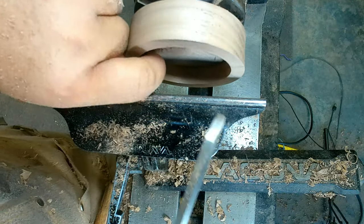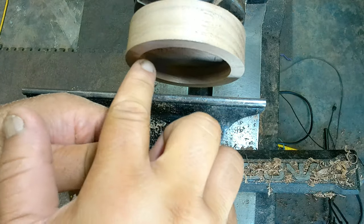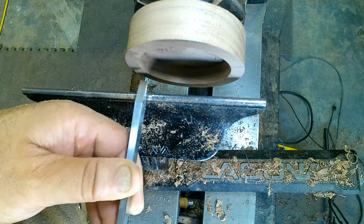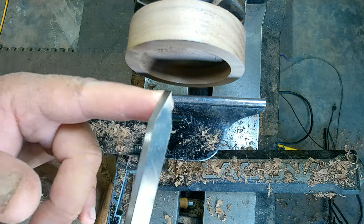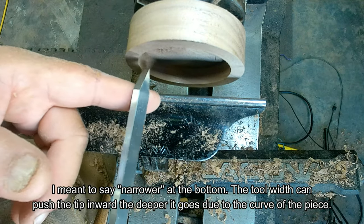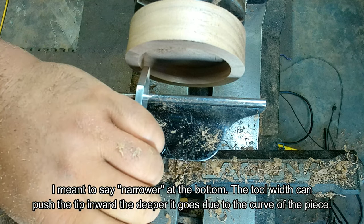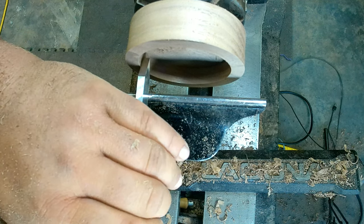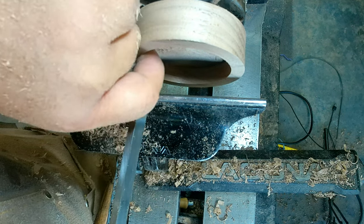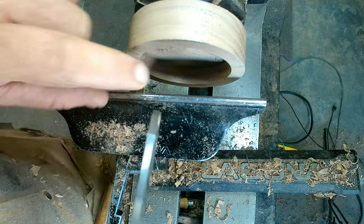Now, one thing I will warn you about when you're using a parting tool to do this is that the width of the tool can interfere with the angle of the circle as you're going in and can actually kick the tool out and make it wider at the base, because the tool's getting shoved minutely, just little tiny increments, but it's getting shoved out. So you have to kind of pull that tool against that wall and prevent that from kicking out and therefore making the bottom narrower than the top because it's pushing the tool inwards. So that's something to be mindful of.